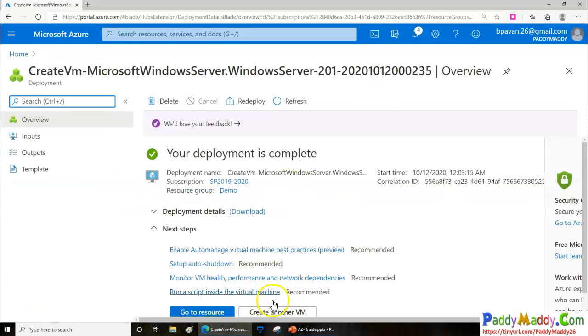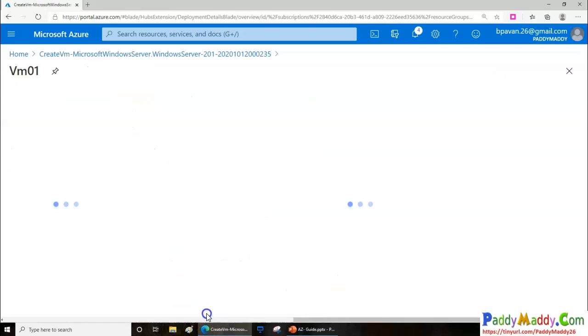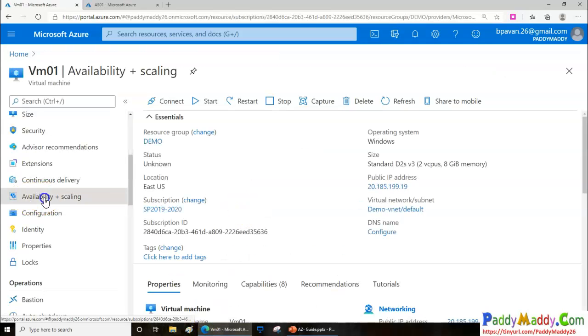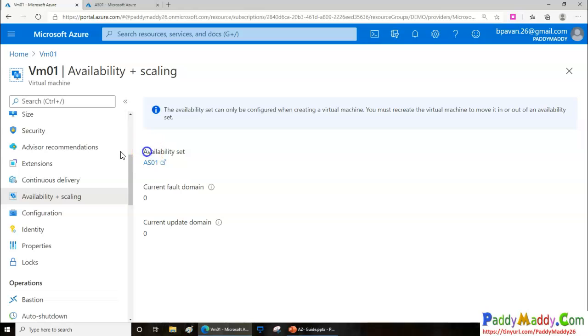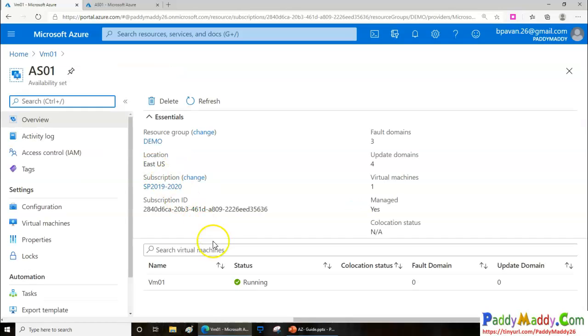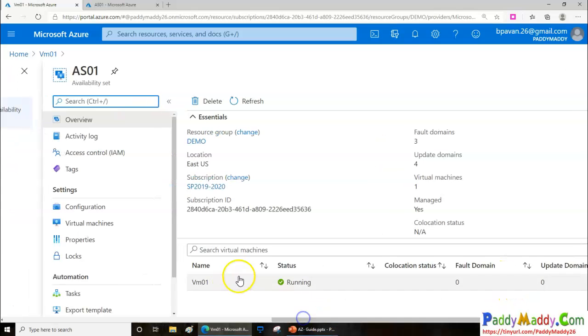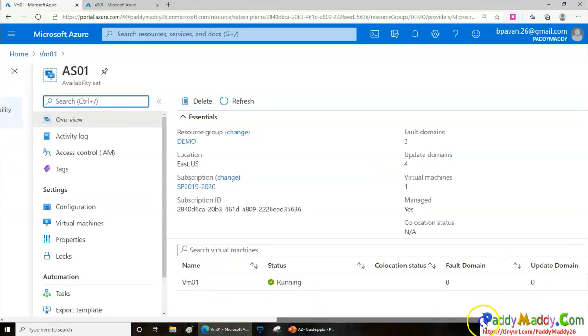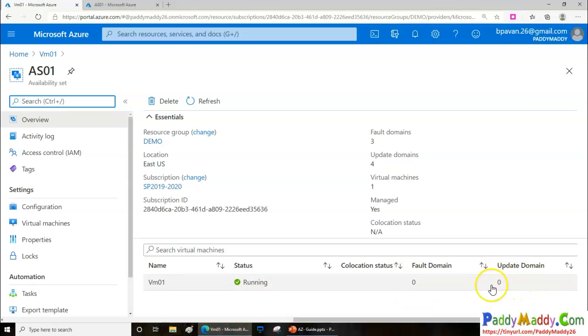Now the virtual machine got created, and if I go back to this virtual machine, under high availability or scaling, this virtual machine is already associated with the availability set called AS01, and you can see here the fault domain is 0 and the update domain is also 0. Since we just spun up one virtual machine, it has been distributed to 0 and 0.